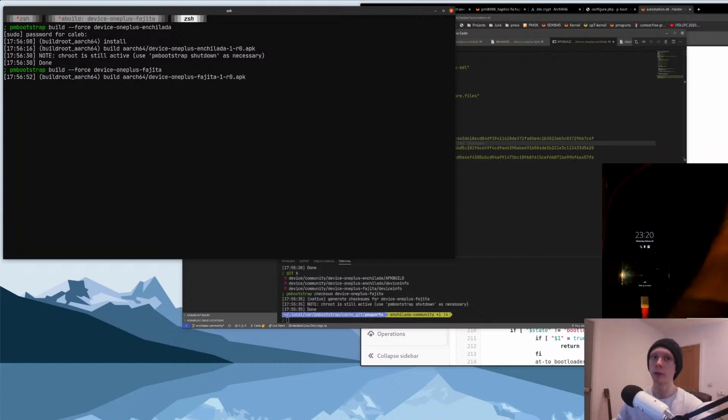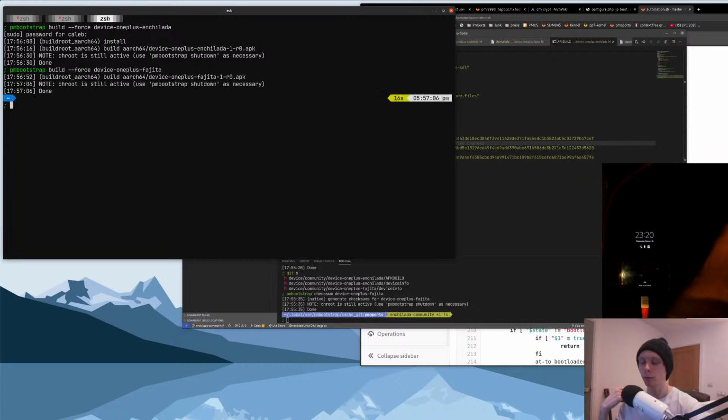I think moving a device to community needs to be less about what we can do with it in terms of experimental drivers and messing about with bits and bobs, and it should be more about cleaning up, making it work, making it a solid experience, fixing bugs that impact the user experience, and just making it better. So full disk encryption is part of that, and so is charging.